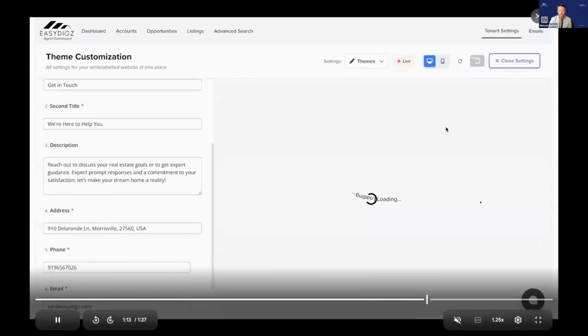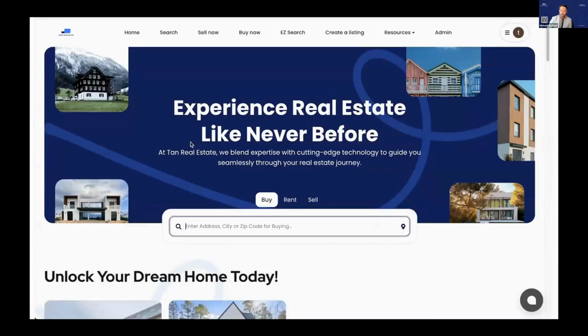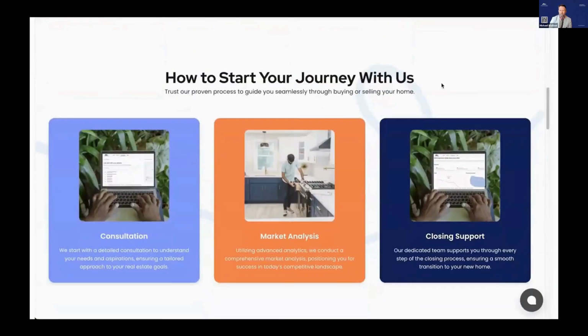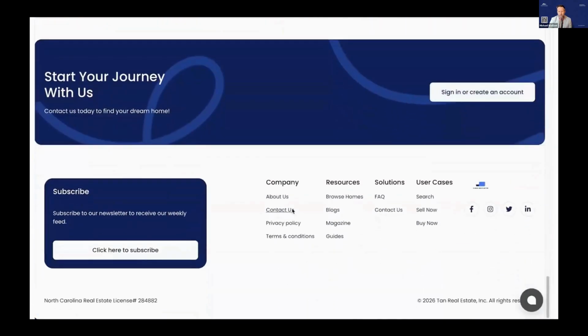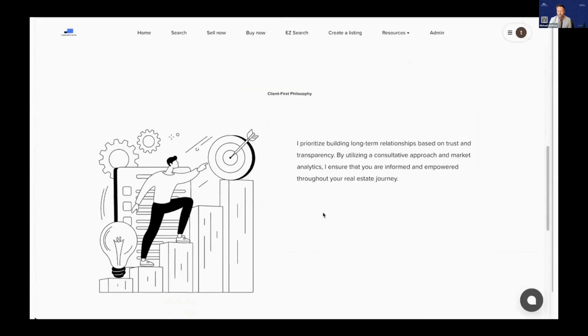So what we're doing in the initial setup is just making your setup as easy as possible. And then from there, there's a full suite of customization that you can see happens in live time. It's a single click. There's no IT requests. If you can type an email, you can edit the site, and it's all right there.